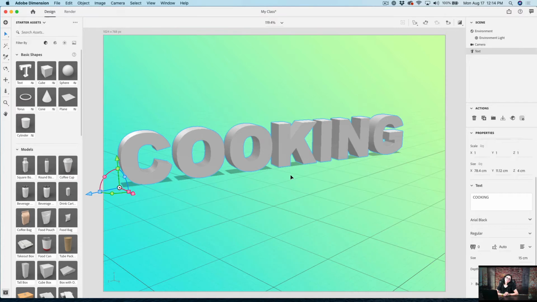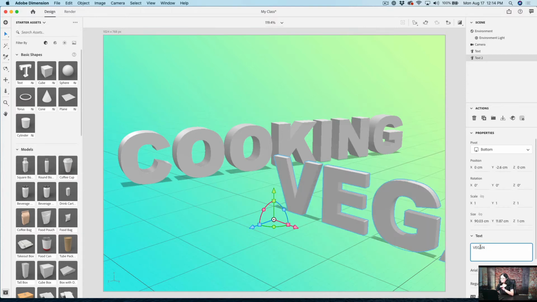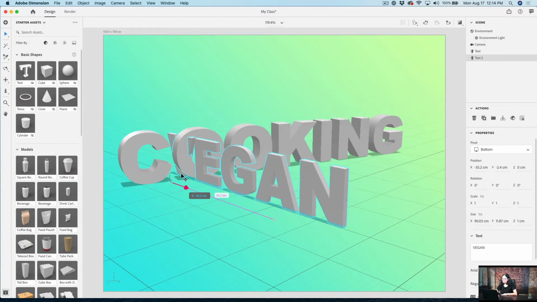Now I would like to add another text. I will click one more time on the text shape, and Dimension creates a new text for me, and I will change the text to vegan, just like that. Switching to the move tool, I will move it.